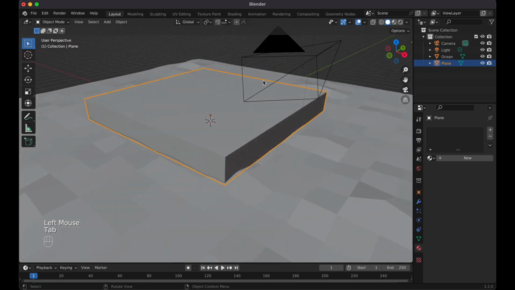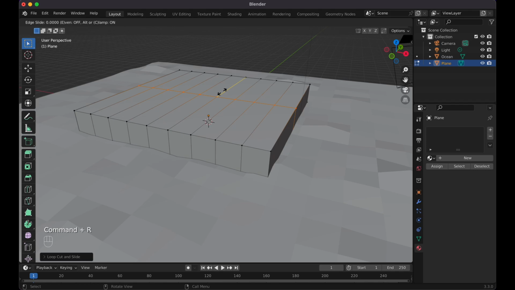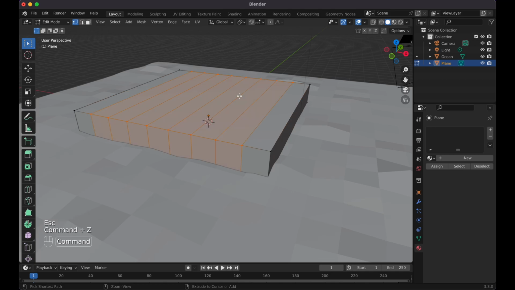So this is gonna be like a little island base. So now we can do tab edit mode, Command R, Control R again. Let's do 8 here, press escape, Command R, Control R right here. Actually, my bad. Command Z or Control Z to undo this. Well, actually escape first, Command Z, and then let's do loop cut again, Command R, and let's do 8 and then click. All right, there we go.